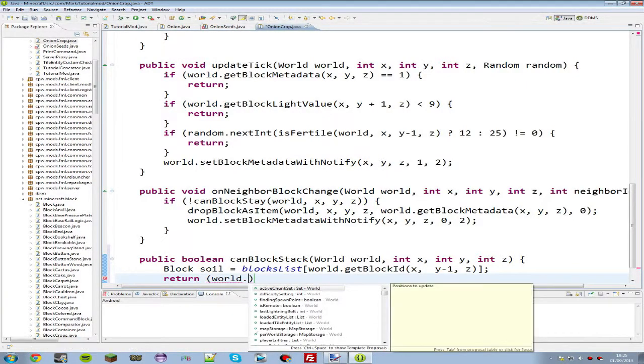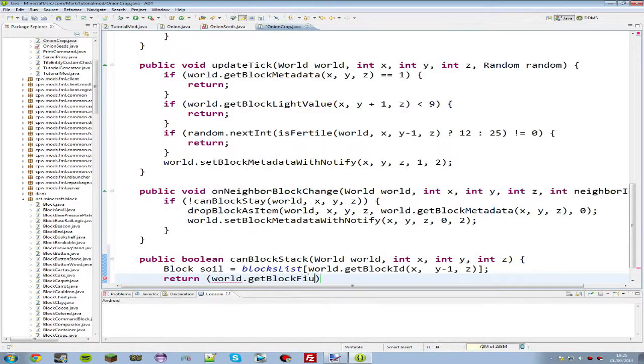World.get block full light value. So this is, I believe, the light value on all sides. If I said that right, if I wrote that down right. Get block full light value X, Y, Z. We need to make sure that's greater than or equal to 8.